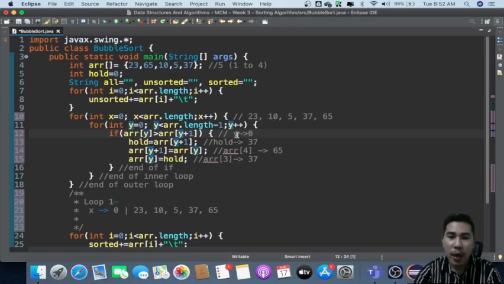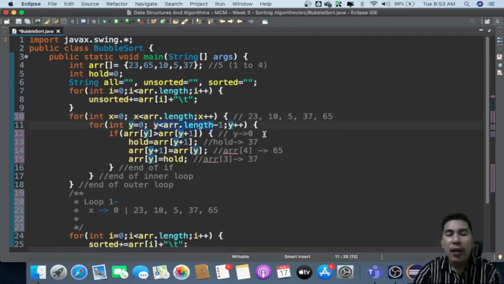So we get to compare the 23 and 10. Because this one is always true until we reach this value. This is index 3 plus 1, which will make the loop false.